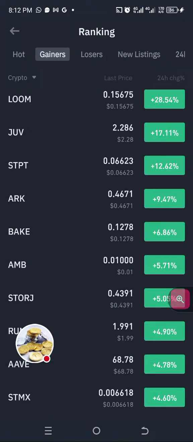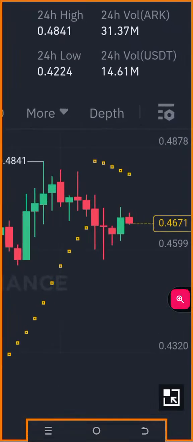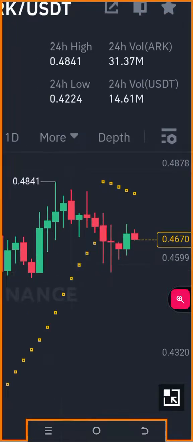Let's go with ARK. ARK, let's see. I'm not sure. Same thing here. I'm not going to go with this, and no, I wouldn't. Now, why am I not going with this? You can see where the parabolic stars is. Once the parabolic stars goes beyond like 3 or 4, then you know that actually it's in the downward direction. Once you see that, you know that, oh yes, it's gaining momentum, right? Now, apart from that, when I get to see something I really want to use, then I will start checking the volumes and all of those good stuff, right?